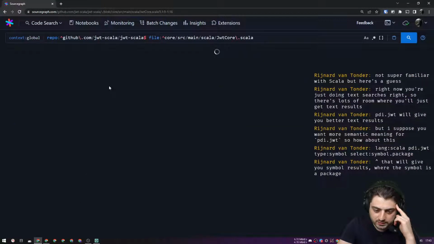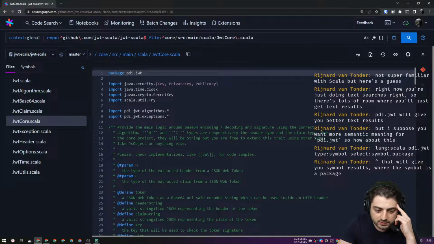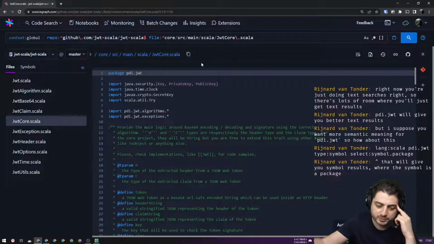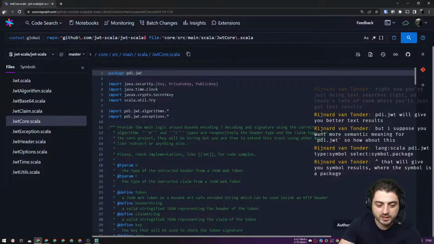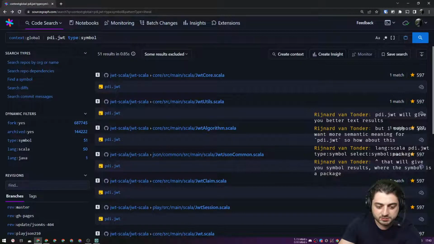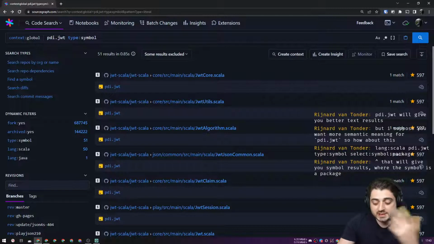And so if I click on it, look what it did. Repo, StarSwiss, regex for the repo and the file, and there we go. And so now I know which repo it is. It's JWT Scala. And so this means that the thing that I'm using probably has a transitive dependency on that. So now this is useful, as soon as you know how to search for it, which is pdi.jwt and then type symbol. This is good, because yesterday I tried to figure it out and I couldn't.